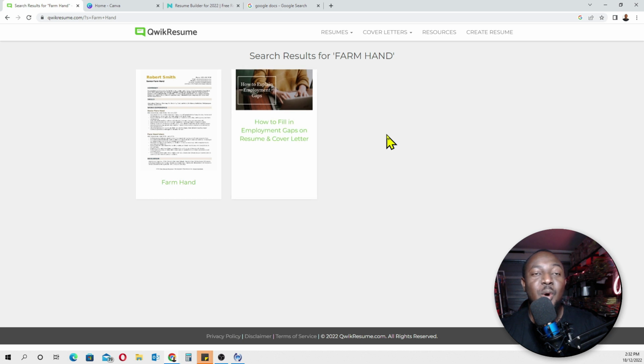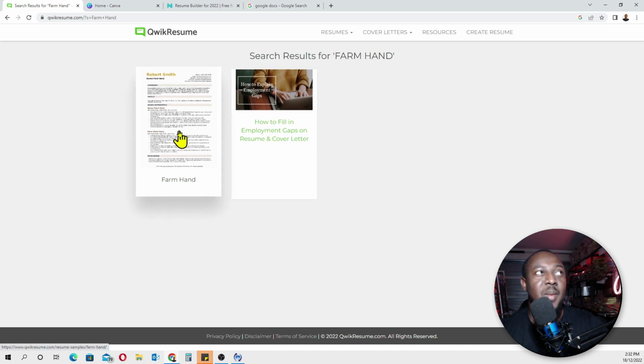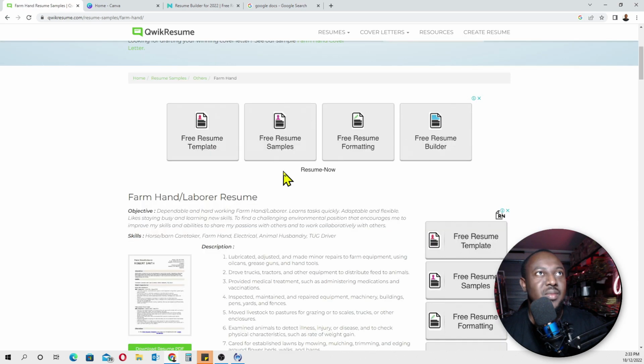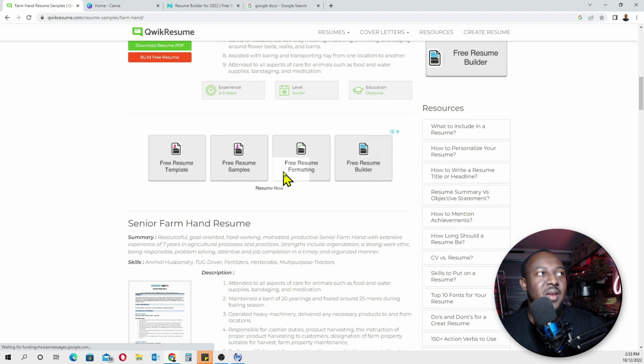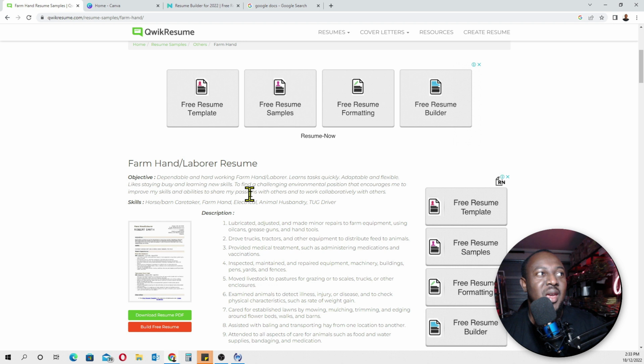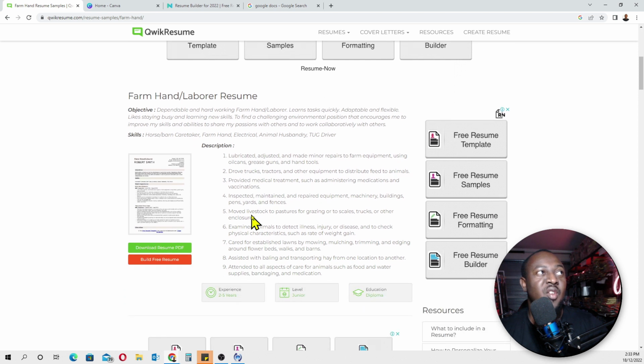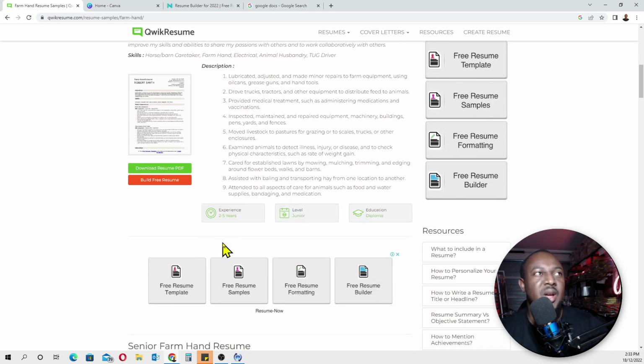See, and now this is going to populate resumes that have farm hand in them. So we've got farm hand. Yeah, I'll click on this. Yep, and as you can see here, it's going to give me a lot of farm hand resumes. So we've got one here. You can download the resume PDF and it's going to download for you, but do not worry about downloading.